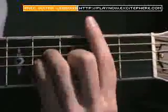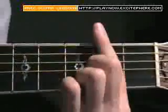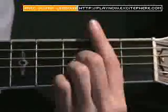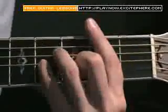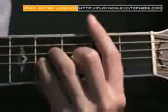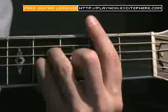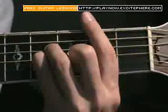A little slower this time. Take your index finger and bar the second fret, your middle finger on the second string of the third fret, your pinky on the third string of the fourth fret, and your ring finger on the fourth string of the fourth fret. It should sound something like this. This is a B minor chord.